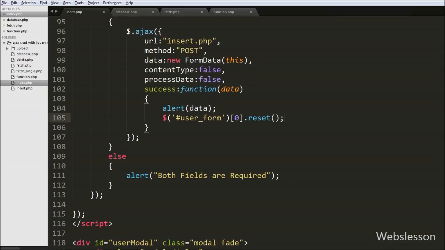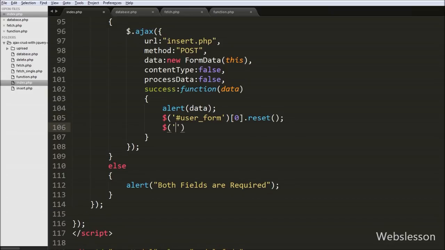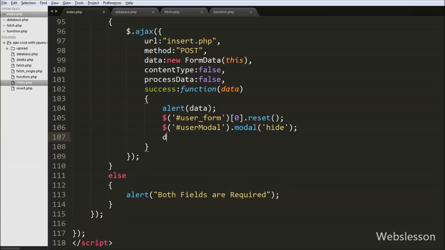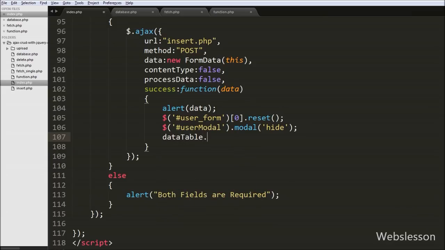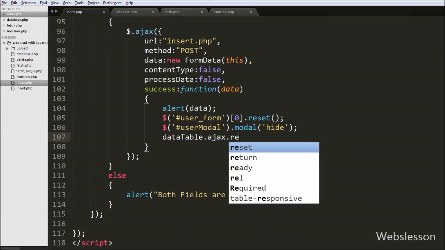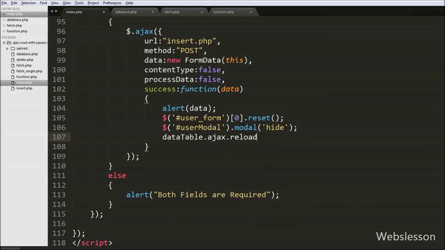Now we want to hide the user modal, so we have written $ with modal id user_modal with the modal method with hide. And lastly we want to reload the data table, so we have written dataTable.ajax.reload method. This method will reload the data table on the web page without refreshing the page.